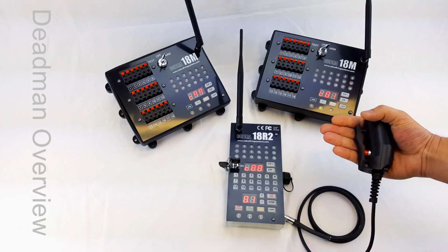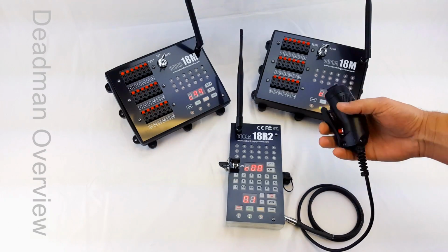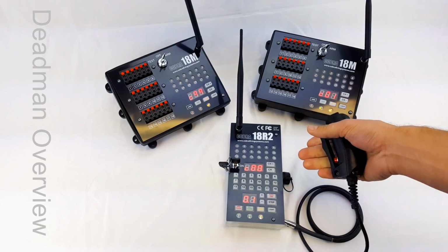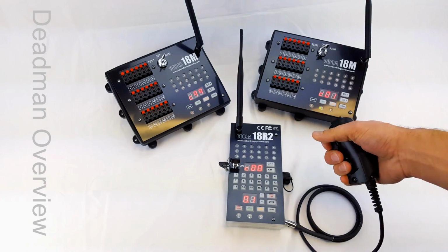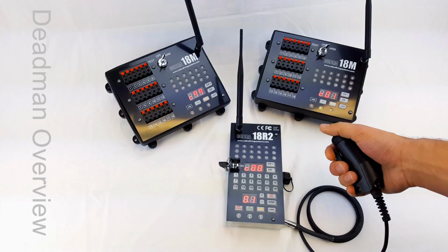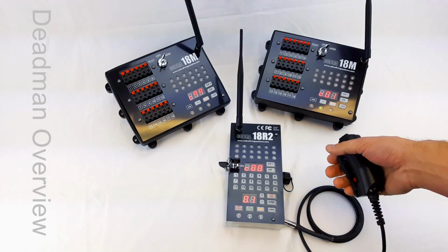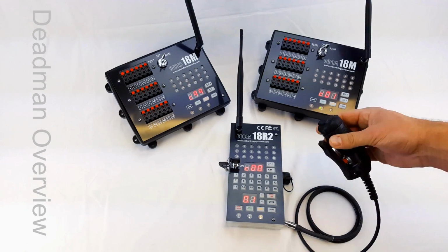So what COBRA has done is we've developed a deadman control that has a very convenient and easy to use lever that when pressed will cause the modules to fire within that automated show, and when released that will cause the modules to pause and stop firing. And this is something I will demonstrate a little bit later within the video.